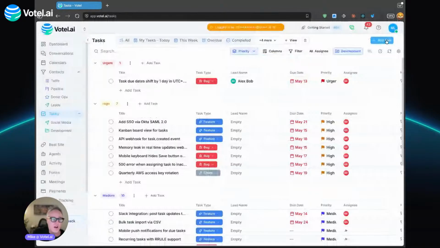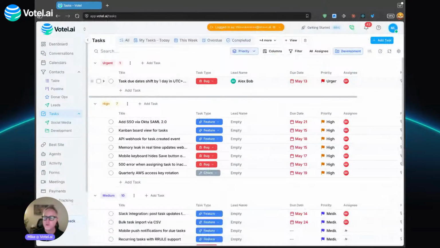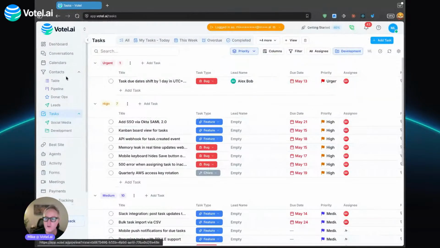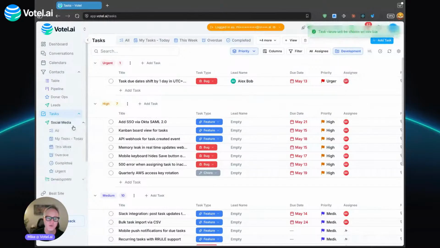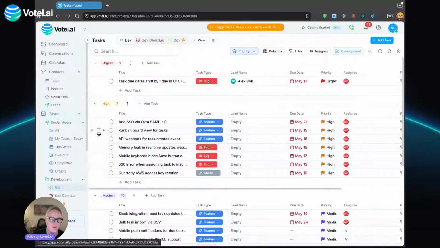But yeah, I wanted to make this video kind of short and quick to show you guys that new feature. Now you have the AI message categories, and I want to show you guys that you do have these saved views. And if some of you don't see the saved views on the left side nav bar, I do want you to know in each section, there's a settings gear, and you can actually control if you want to see the submenus. And there's 2 levels of submenus. You can show the project, and then you can show the views, right? So you got these collapsible items, kind of like folders.